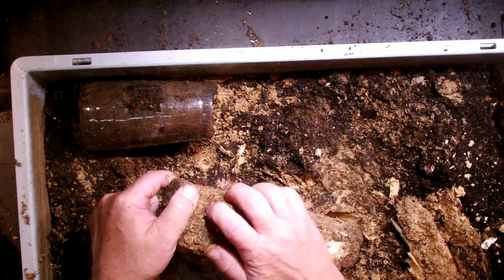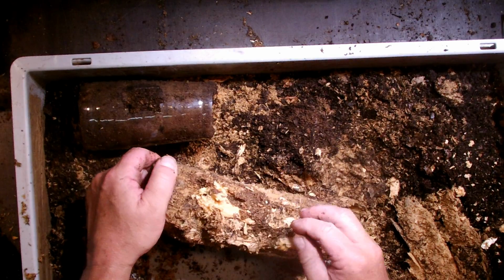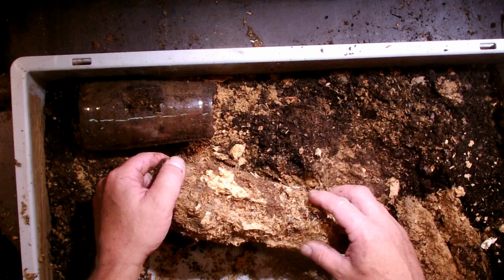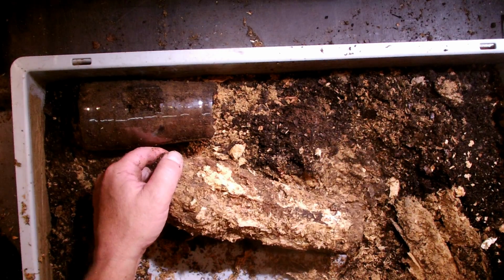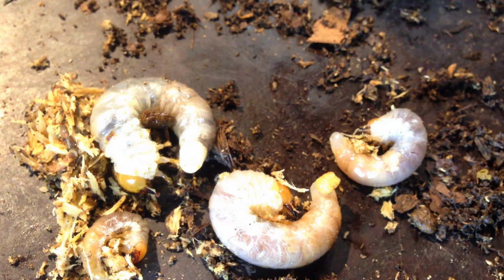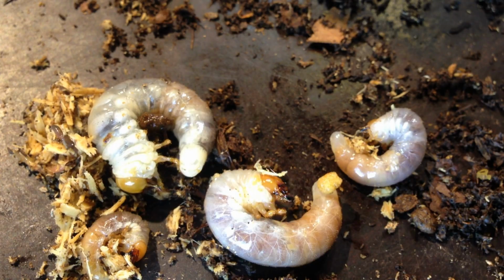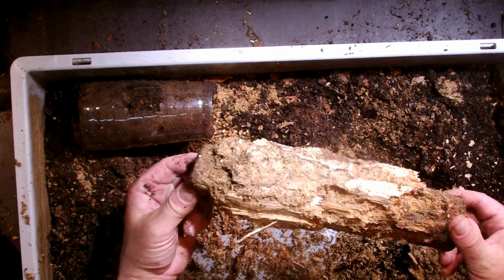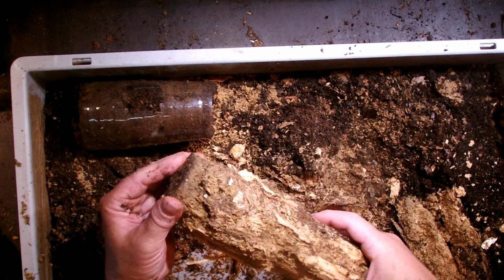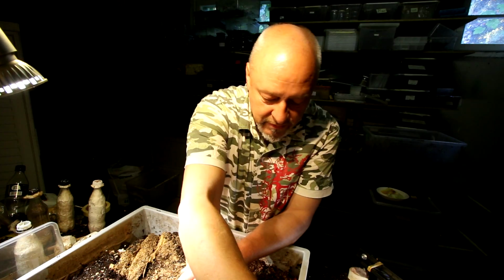Just go from the outside and look whether I find some larvae that are in the outer layer. Here's another small one. Yeah, very small. This is not long ago this came out, so we probably can find some more in here. But this piece, typical for the frass tunnels, I will keep and put in the box for further egg laying of the female.